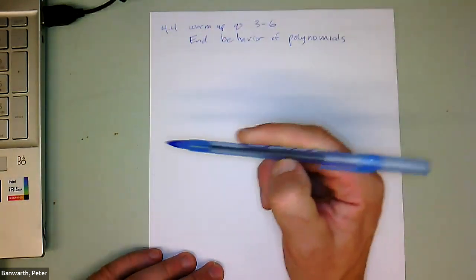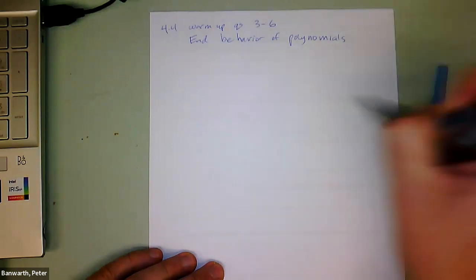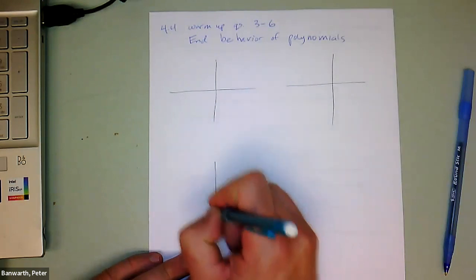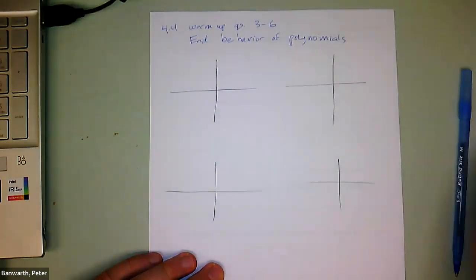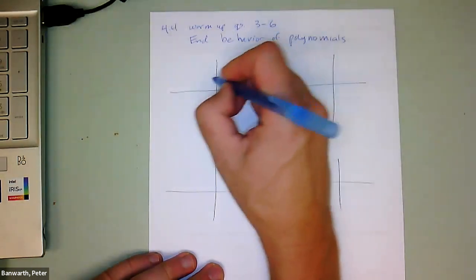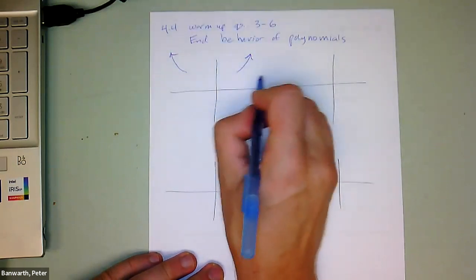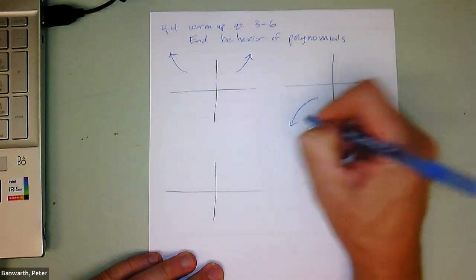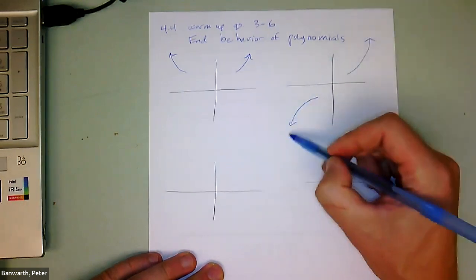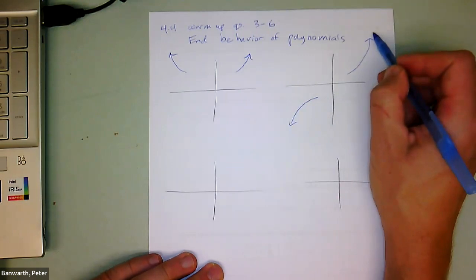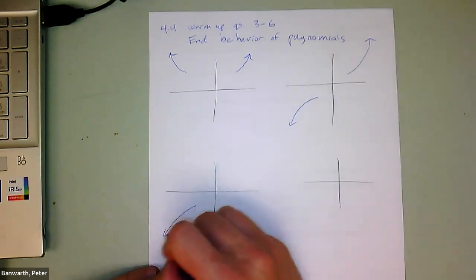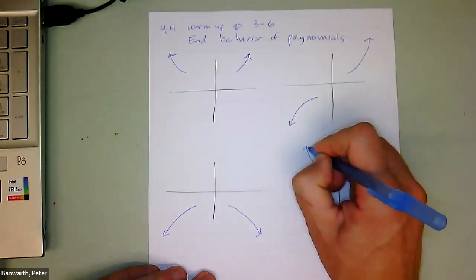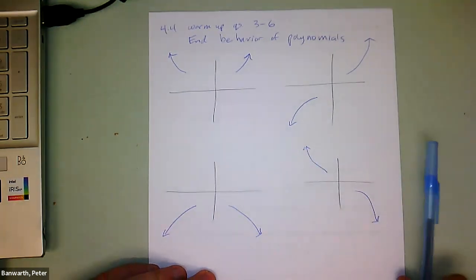We basically have 4 types of end behavior. So if I draw my axes first, and I draw all 4 different axes just to get them all on there, we can have it go up as you go to positive infinity, go up as you go to negative infinity. We could have it start down at negative infinity and up at positive infinity. We could have it go down on each side, or we could have it start up and end down.